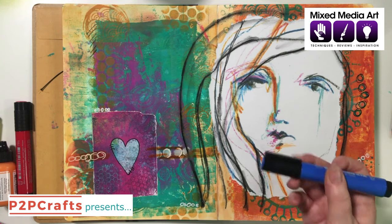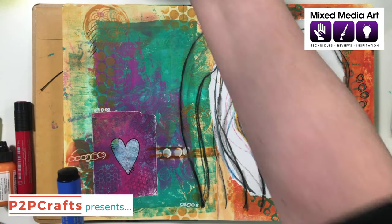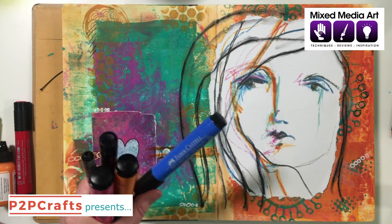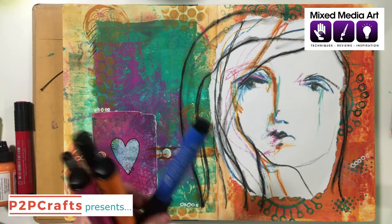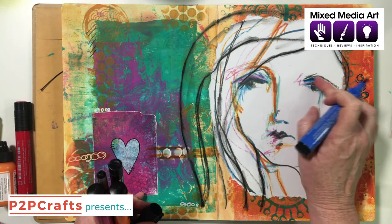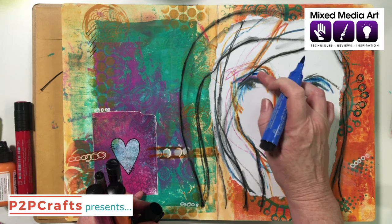Got a bit of a blue one. What can we add in for blue? So again, make sure your fingers are clean. Once these pit pens are dry, they won't react, but we haven't quite got everything dry enough yet. So a bit here. And see how it's starting to really change the look of it.